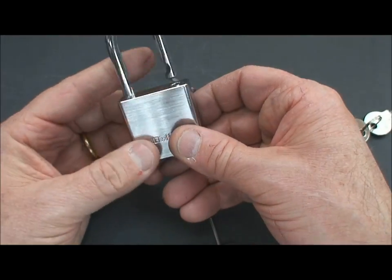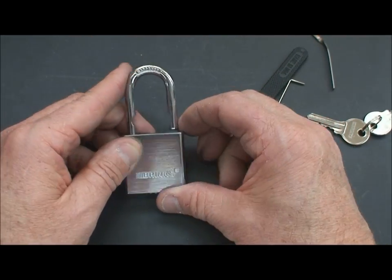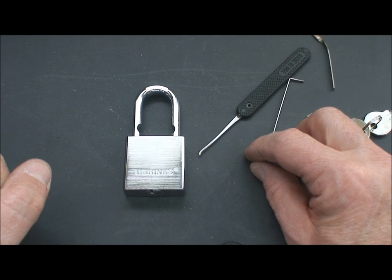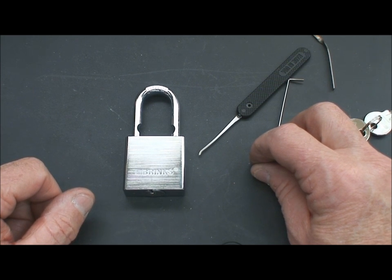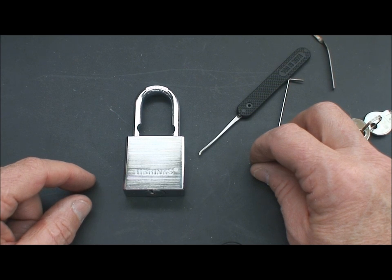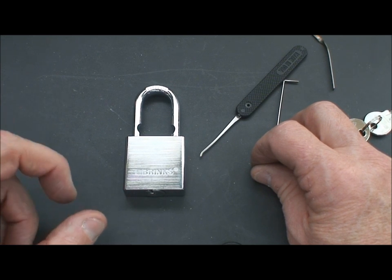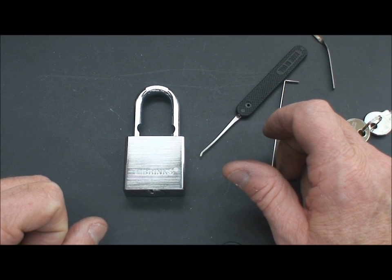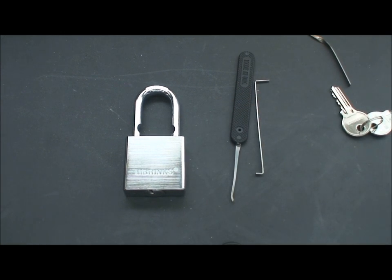These Brinks, they're a lot of fun — a little bit of trouble. You've got to be light on the tension wrench, kind of make them dance in there. But as you see, they're just like all the other high-security locks. You get that first pin, get that false set, find the normal pin, punch him home, and then you begin the dance. It doesn't matter if he's first in the binding order — you can always come back to him later. Get that false set, then start moving from pin to pin to find the binding one and drop them in. Find the binding pin, get your tension just right, apply pressure to that pin, and slide them in without dropping the rest of the stack. Once you get that, Brinks and American and all the rest of them just become easy for you. Good luck with it — everybody be safe, and as always, stay legal.